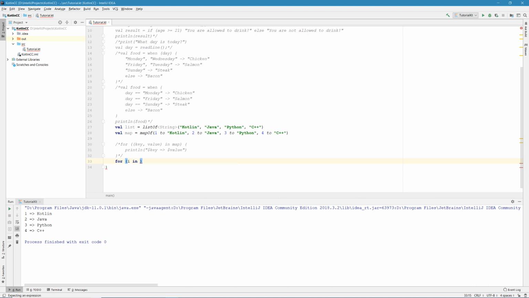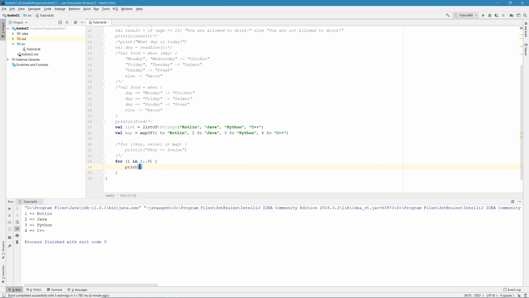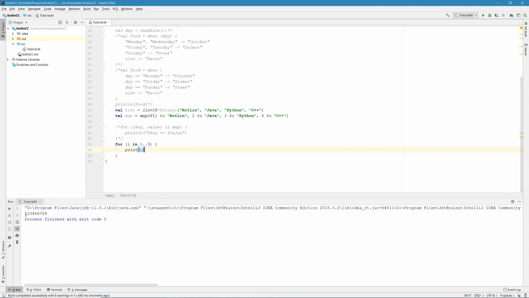And we want to loop through index 1 through 9. So I say 1..9. So the dot dot operator represents a range. And inside of the loop, let's just print out i. And let's run this. We should get 1, 2, 3, 4, 5, 6, 7, 8, 9.